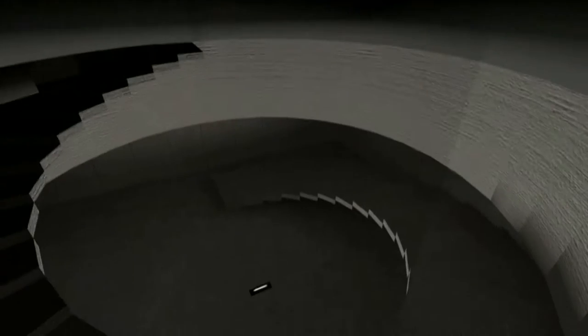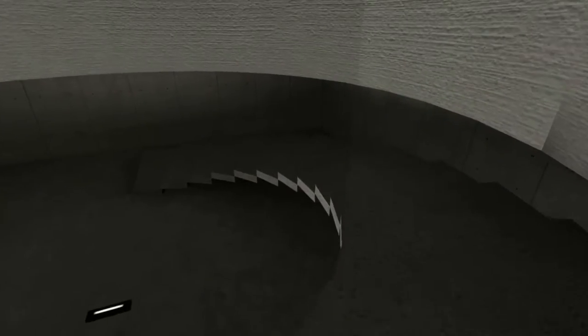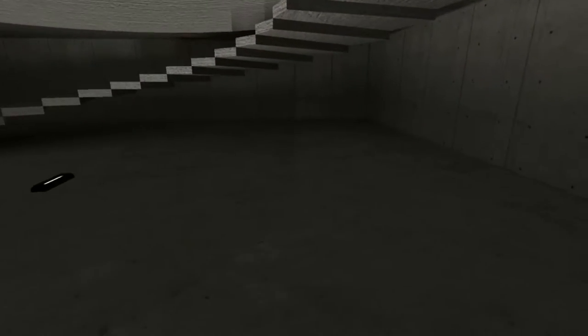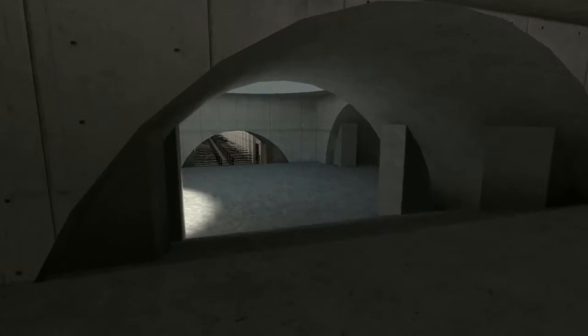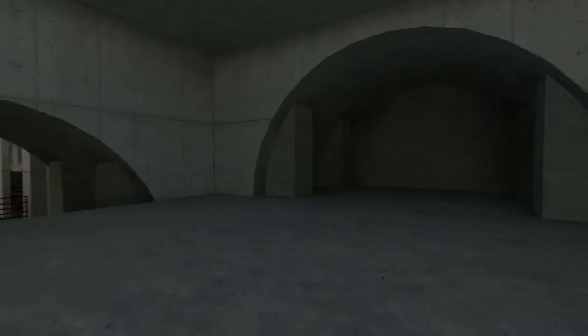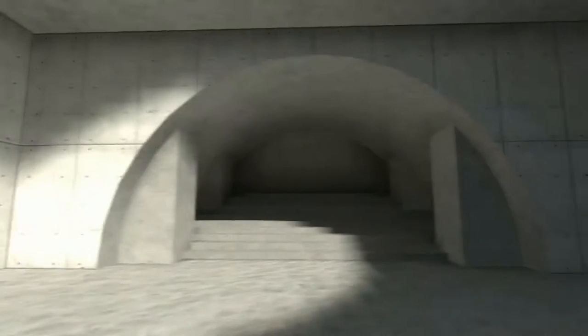Oh, crap. I'm guessing I can't fall. Oh, crap. Oh, wow, okay. That was a lot quicker way of going down than I would have thought. What is this thing? Just keep going? Yeah, alright, I want to see what that is. That's just a light or something? Whoa. Oh, okay.